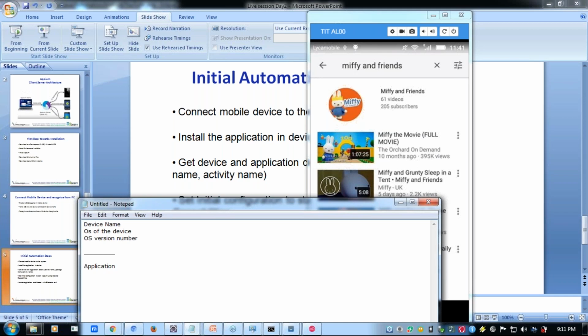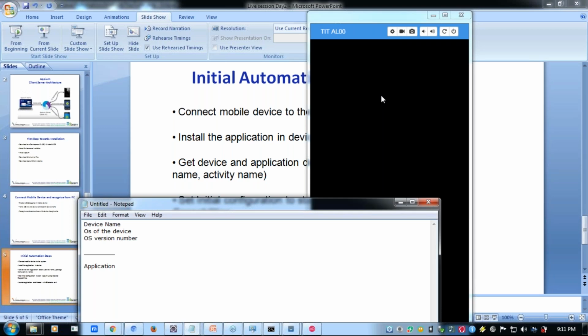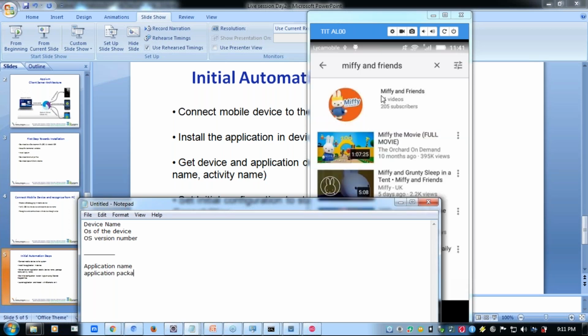First comes the application name, and then the application package name, and the application activity name. Using this information only, Appium will be able to set the connection with the device and perform automation on it. So first let's have this information collected, and then we'll see how to automate it.